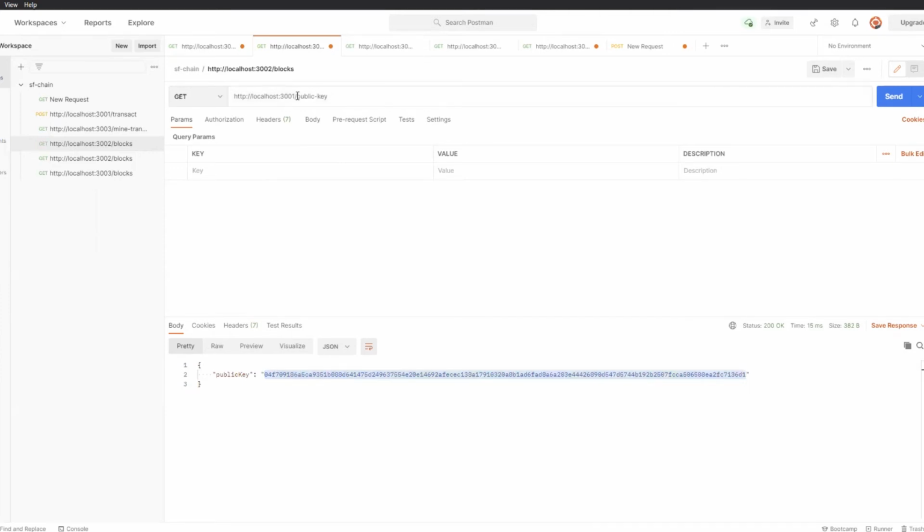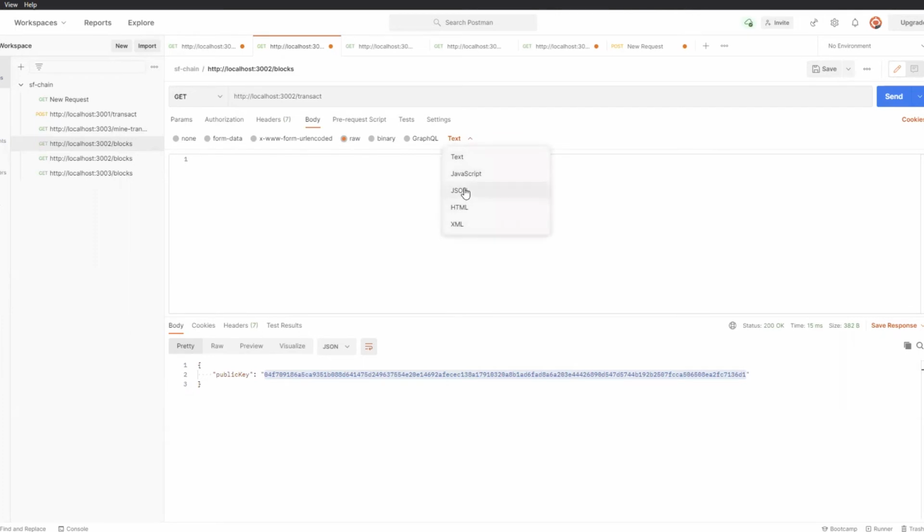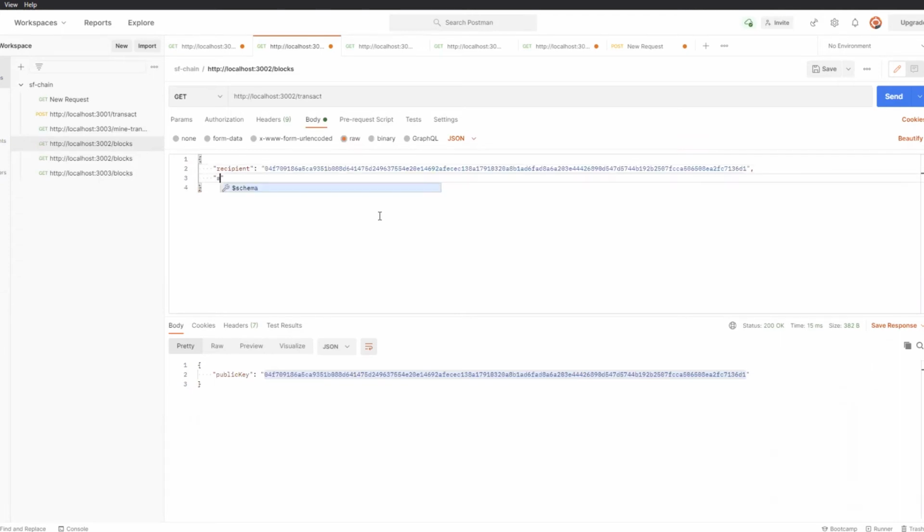Now I do 3002 transact, and we will send some currency to our first client's wallet, and we'll send 100. This is a post method.